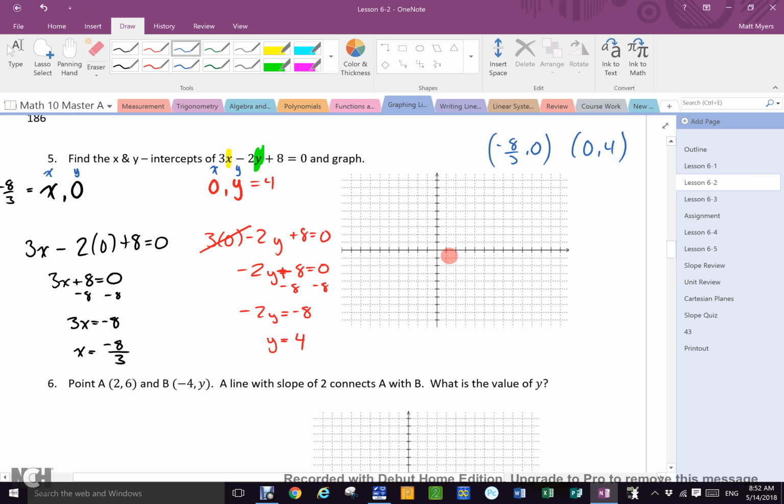What do I make each of these squares worth on the x-axis? If I make this 1 and this 2, it's a pain. How can I make it better? Make it a third. So how far do I go before I write my number 1? 3 squares. 1, 2, 3. There's 1. Is it the same going the other way now? So there's negative 1. I need to go 8/3. So how many squares that way do I need to go?